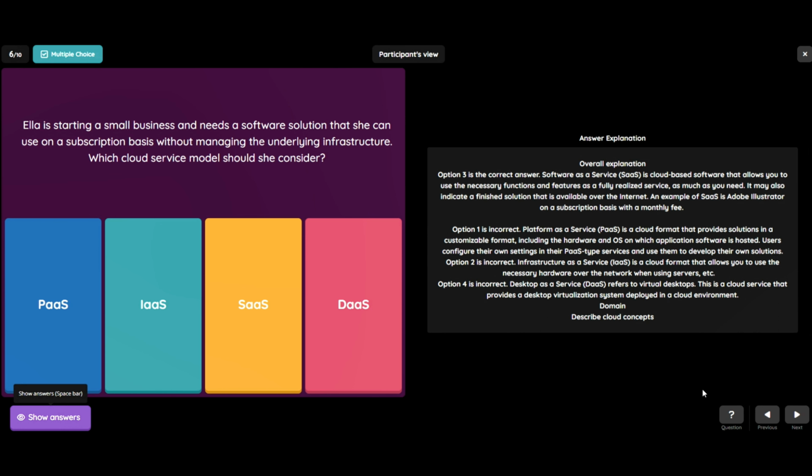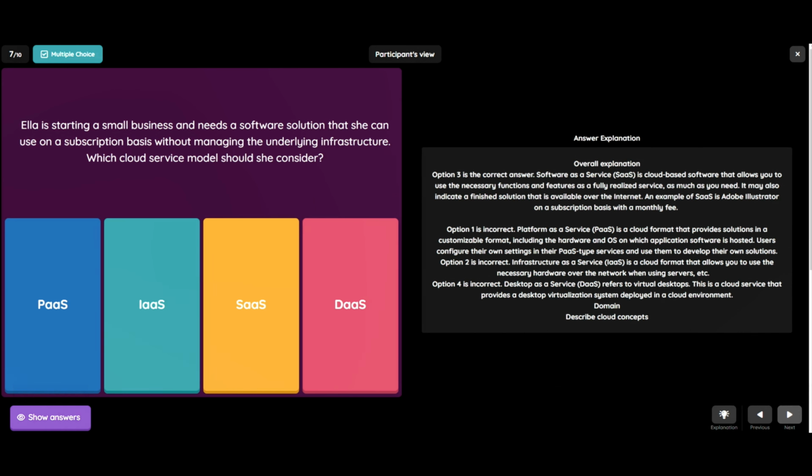Option 2 is incorrect, which is IaaS. Infrastructure as a service is a cloud format that allows you to use the necessary hardware over the network when using servers, etc. And option 4, DaaS, is incorrect. Desktop as a service refers to virtual desktop. This is a cloud service that provides a desktop virtualization system displayed in a cloud environment.